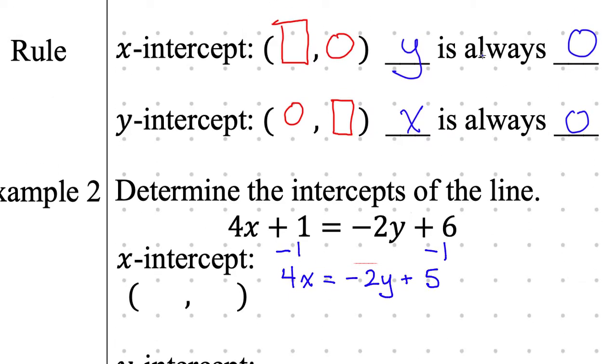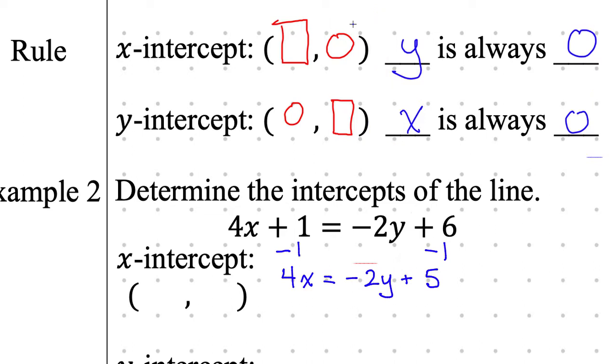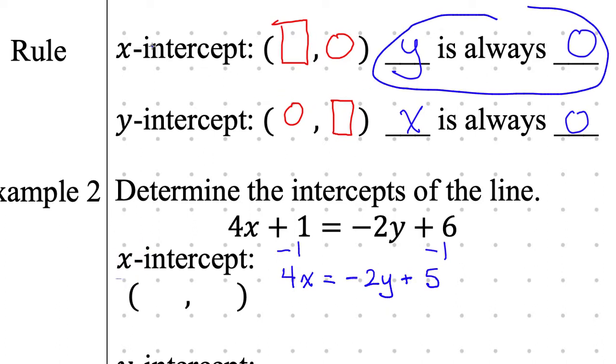You need to use this information that you just used right here. You're somehow going to substitute a number in for a variable. Does anyone have an idea what number you could substitute in for a variable? Larissa? Would you do 0 for x? You would put 0 for a variable, but not x. For the x-intercept, what is always 0? So you would do 0 for y. There it is. So y is always 0 for an x-intercept.